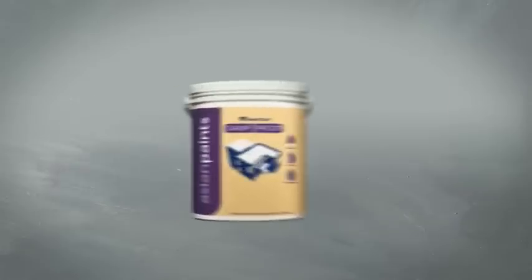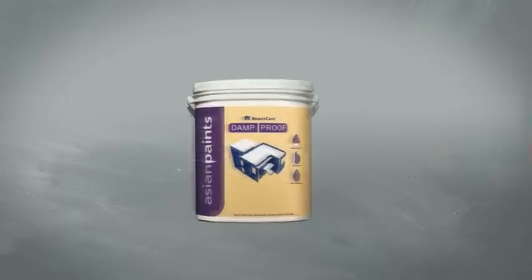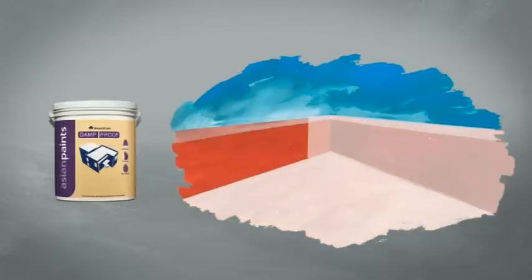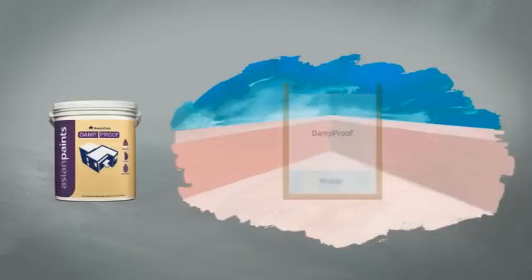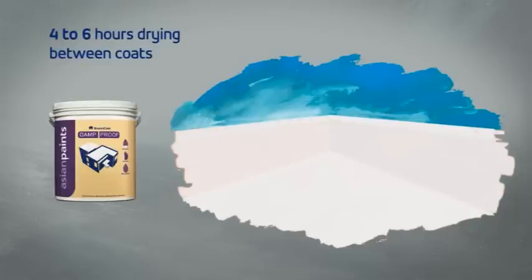Damp proof is applied in three coats. The first coat is a self-priming coat applied after dilution with water in the ratio 3:1, that is, 3 parts of damp proof mixed with 1 part of water. This is then followed by 2 undiluted coats of damp proof. A drying time of 4 to 6 hours is required between coats.